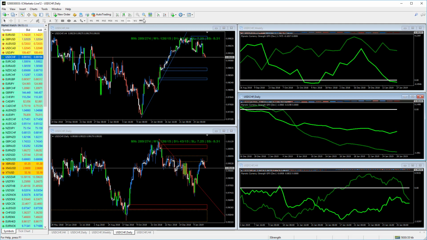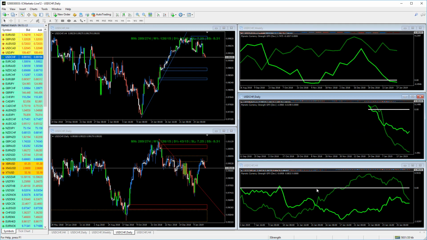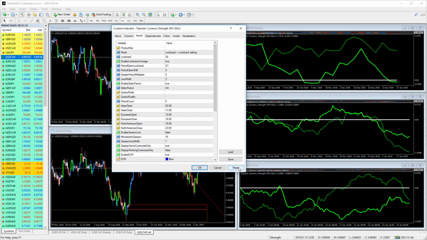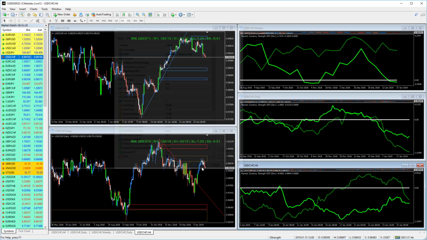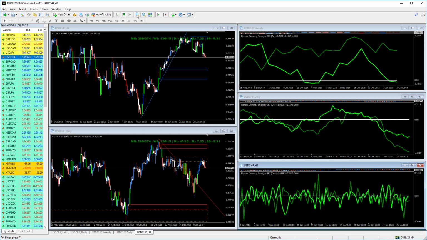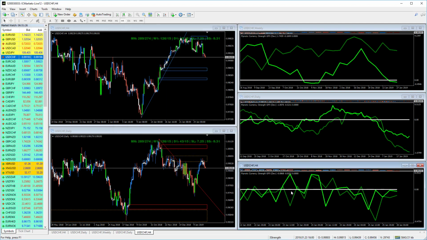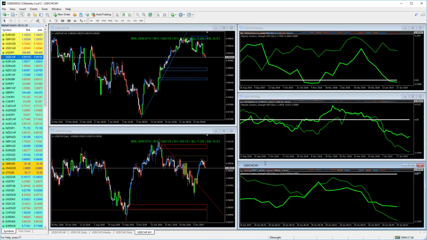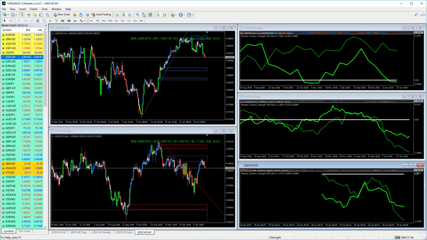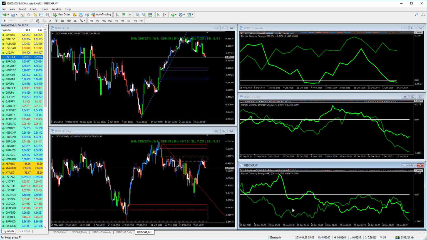Okay, we saw that. There it is. It's just downloading some data. And down here you can say, cool, I want to see what's going on in the session. So since the open of the session. Okay, so we're going to go like that. We have to be on the 1 minute chart for that. Boom. Cool. So now we can see here we have 1 minute strength information. So this is currency strength now in relation to currency strength at the beginning of the open of the session.